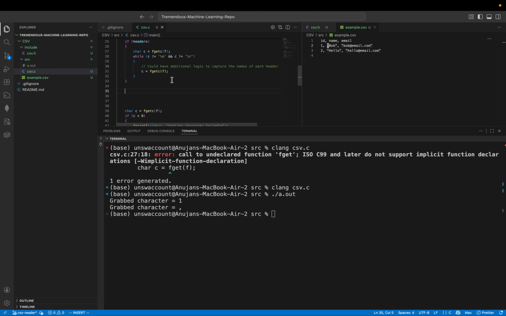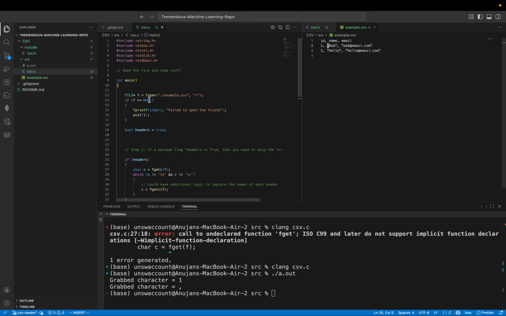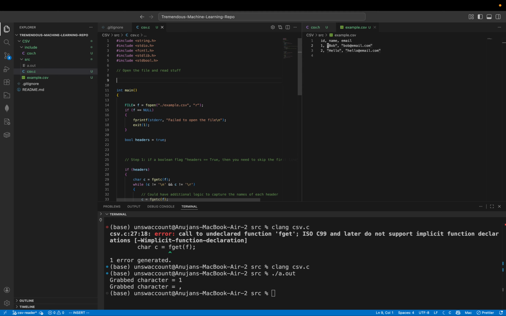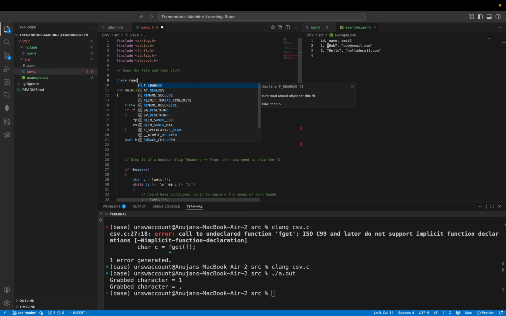So from there, now what? How do I want to do this? I think it should be a separate function. I think main is going to get quite big if I try to do all this in one go. So it'll be something like char star read row or something, given the file descriptor and given something else.